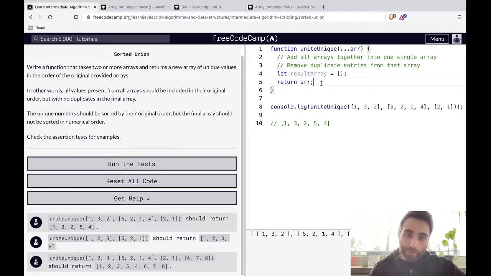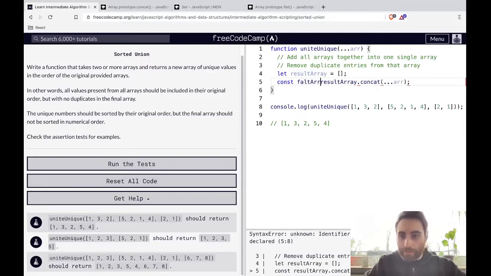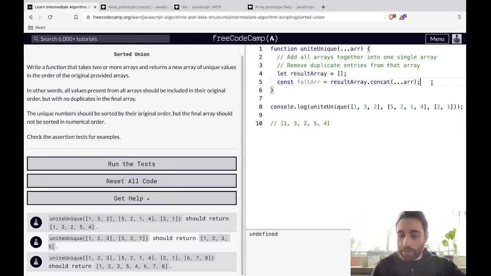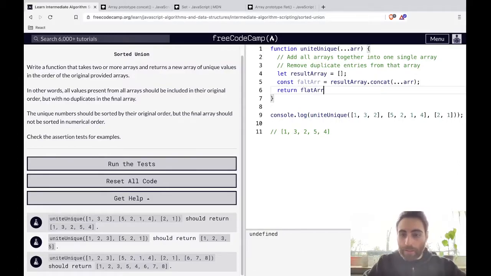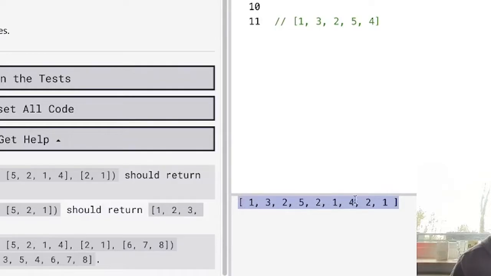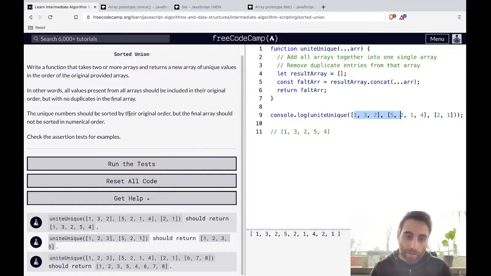And yeah, we need to flatten that into one array. So what we could do is concatenate. Concatenating arrays would add them into one array without altering the other arrays. So you can just do resultArray.concat, and we're just gonna concatenate all arrays. We're gonna call that flatArray, like that. Then return flatArray. And we have a flattened array with all of the contents from here in their original order.